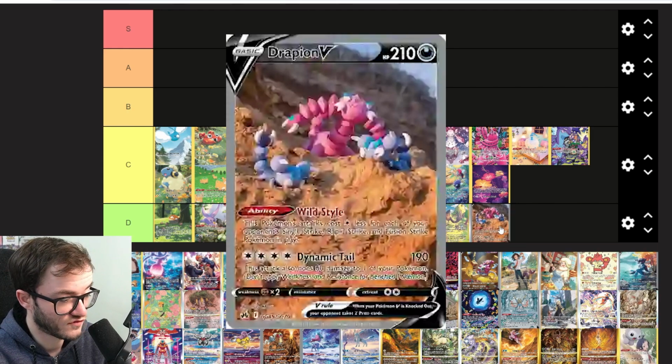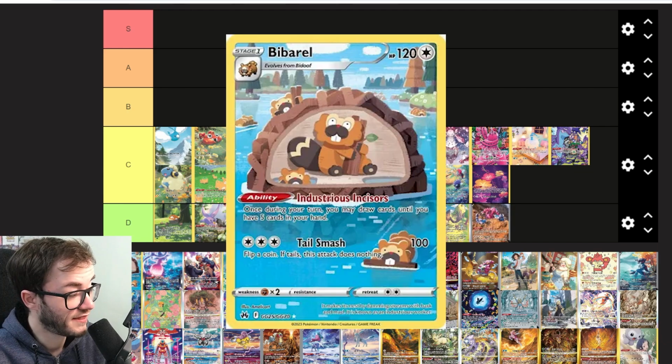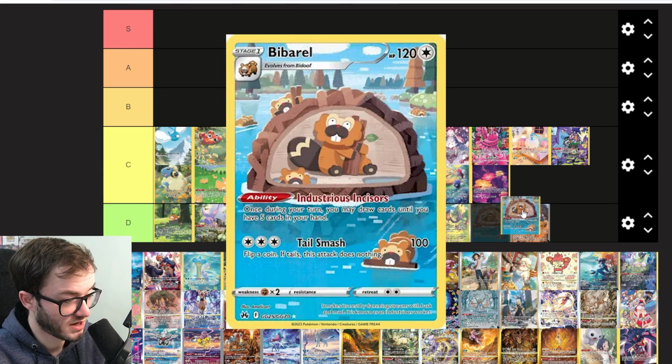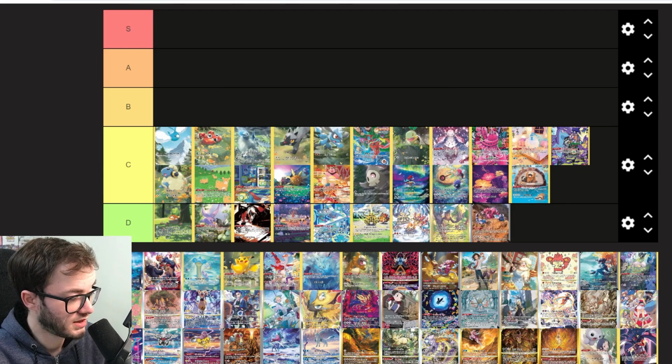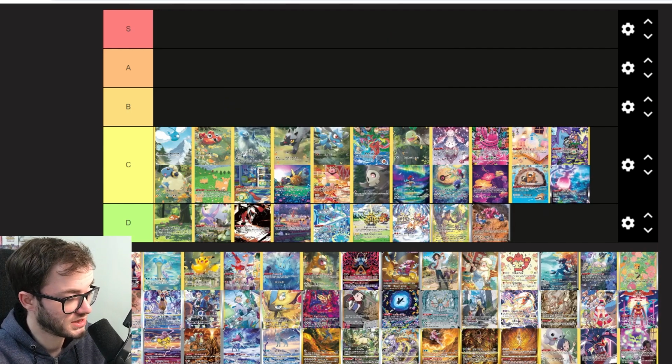Drapion, not a huge fan of that one. I don't like the toy artworks. Never been a huge fan. There's the Barrel, not the Bidoof, but Barrel, yeah, you can go low C. You're okay. The Hatterene VMAX, that can go C. That one's okay, not too bad.